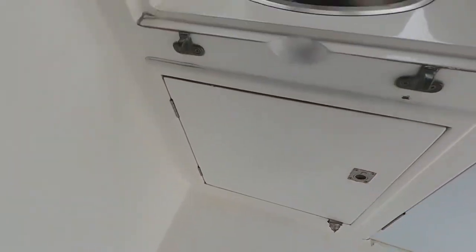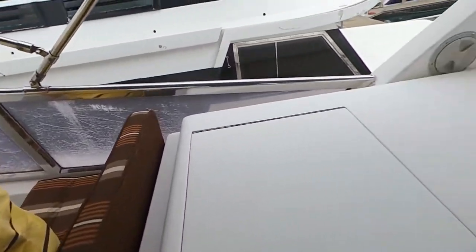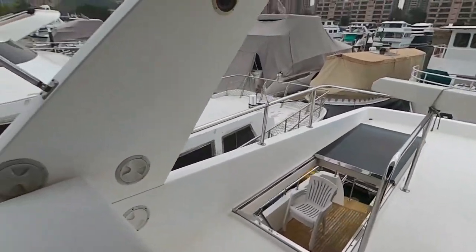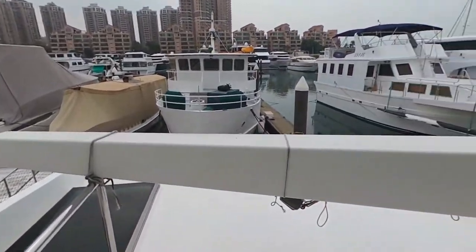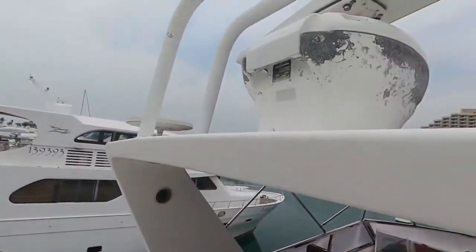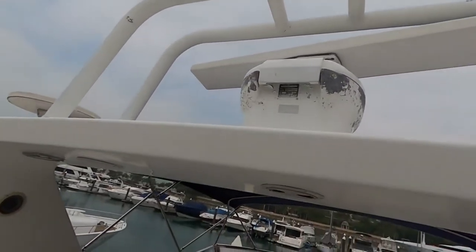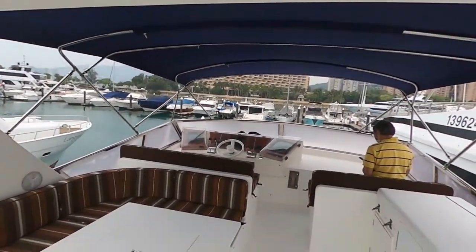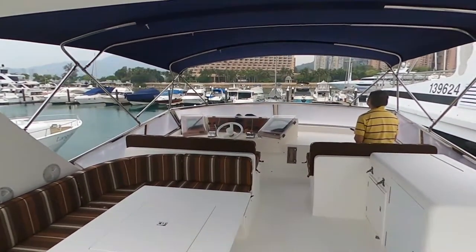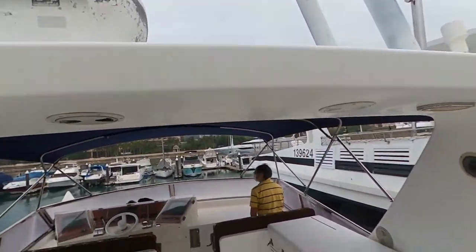Empty. Cool. Radar. I have to wonder if it works, if a new screen can. Just a new screen will work, or you have to replace the whole system.